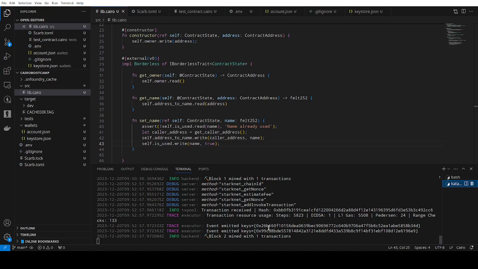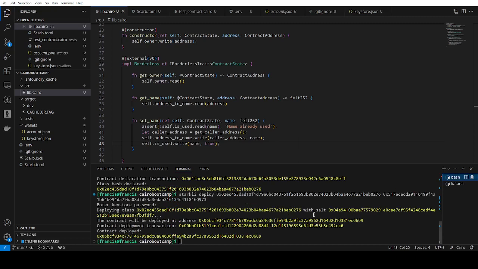If we check here, we can see our contract has been deployed. This is mined in a second with just one transaction. So with that, our contract has been deployed. You can still work with this if you want to deploy to mainnet or testnet.